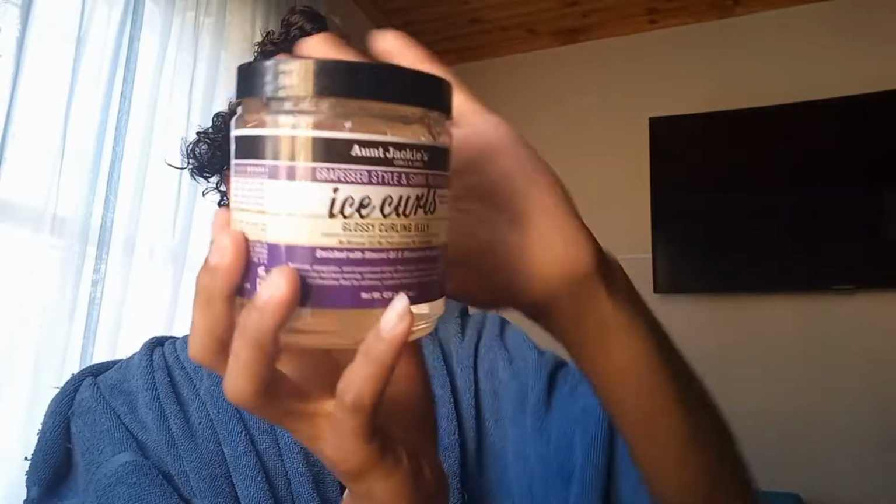Anyway, now I'm just gonna get to styling my hair. I will be using the gel. It's called Ice Curls. So it's also from the same line, obviously. So yeah.